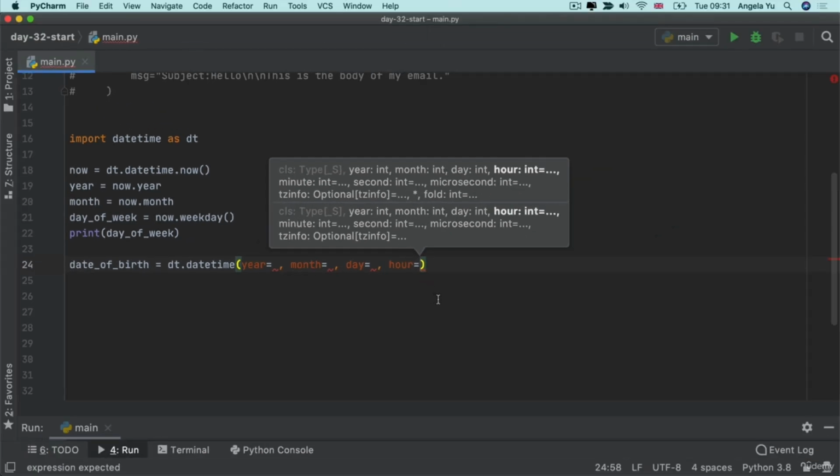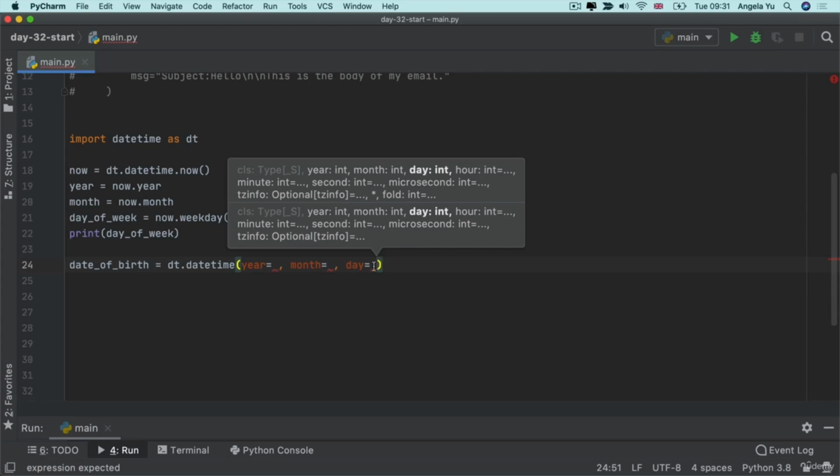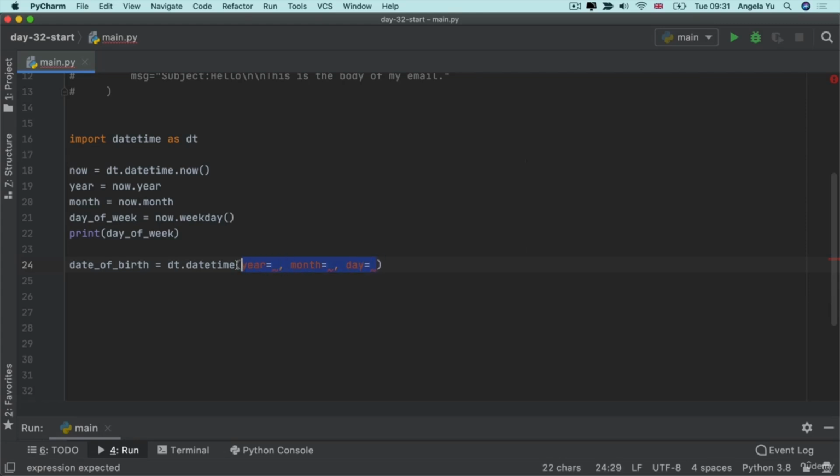So if I delete this, the only things I'm required to give when I'm creating a new datetime object is the year, month, and day. Let's say that I was born in 1995 and I was born on December the 15th.